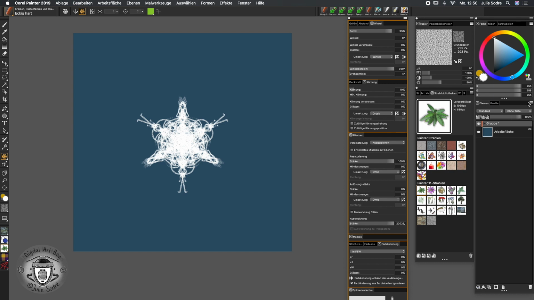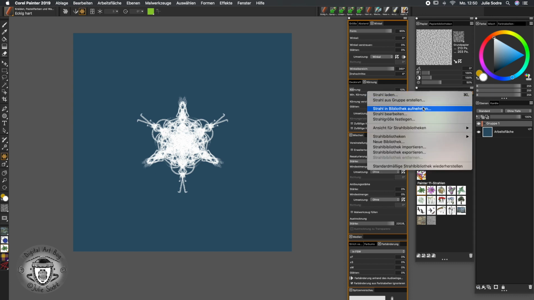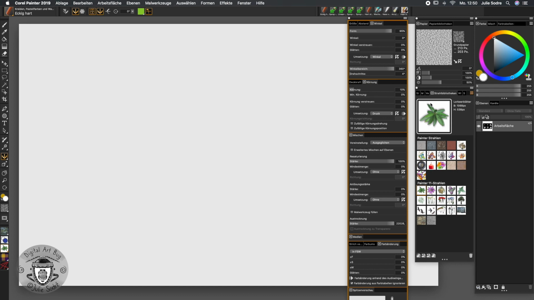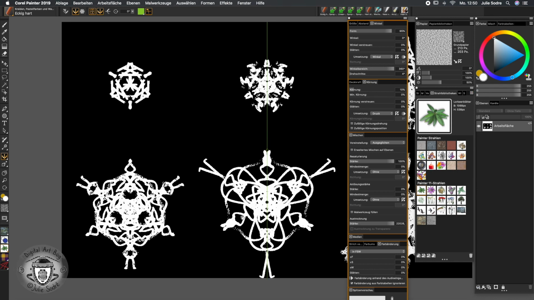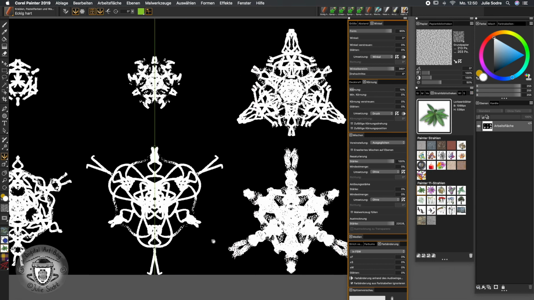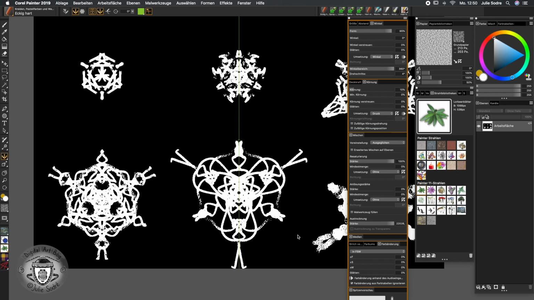I can go now to the image hose library, and in the menu I'm clicking on Strahl aus Gruppe erstellen, and you can see now my preview, and you can see that this is always appearing on the black background.